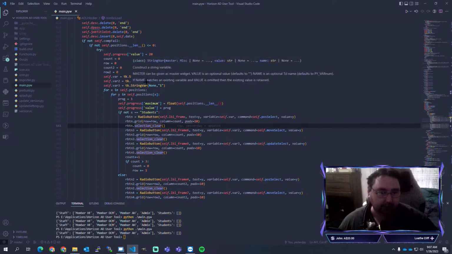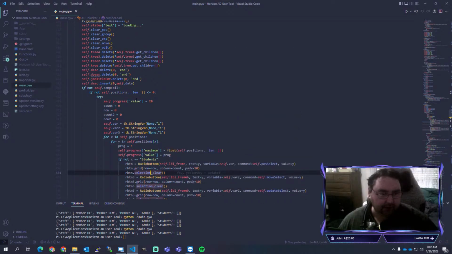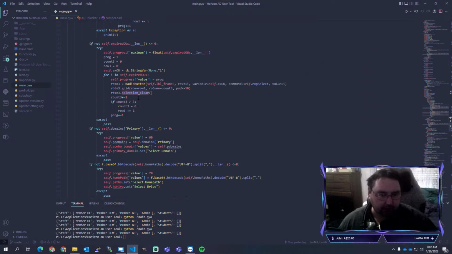So that's just a little bug in the actual library that we're using. The next thing we needed to fix was, for some reason, say you've got in your group for your user just a students security group called students, and you've got another security group called SG_students, and another called SG_FW_students for firewall authentication and stuff like that. You've got these three groups with the name students within the name.